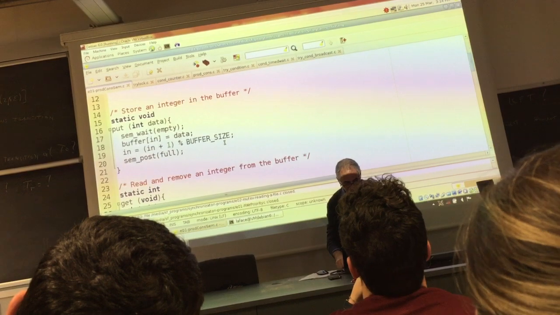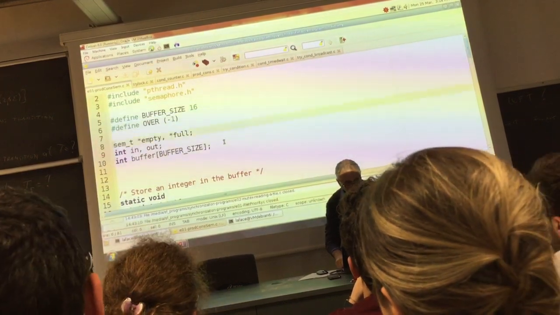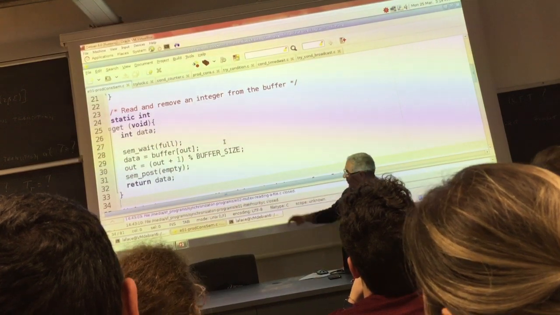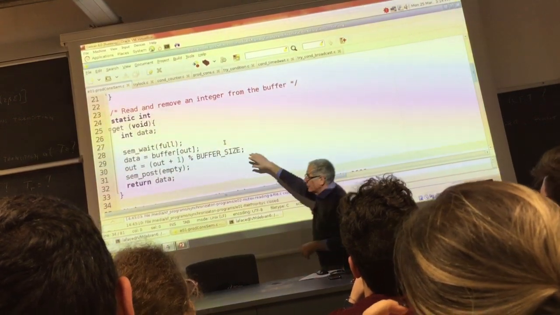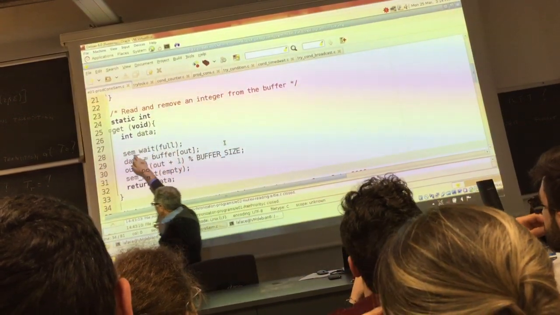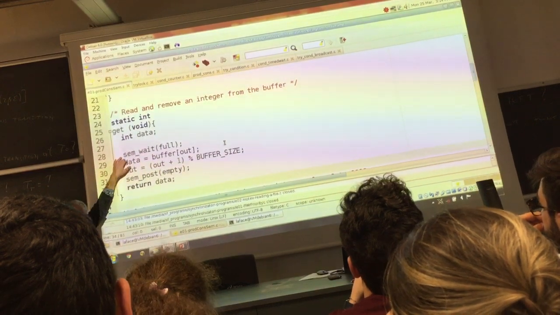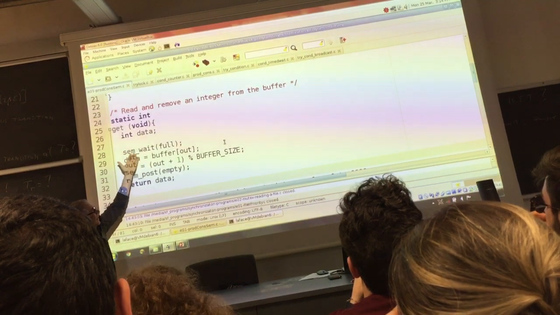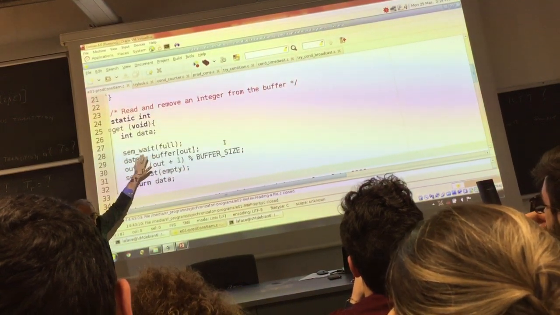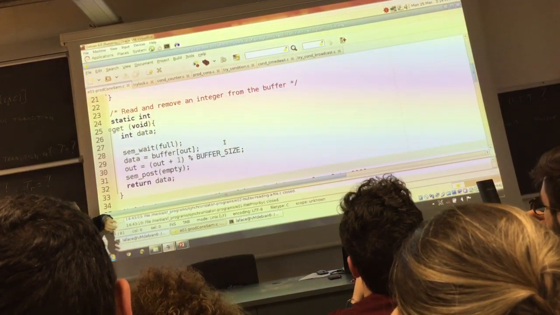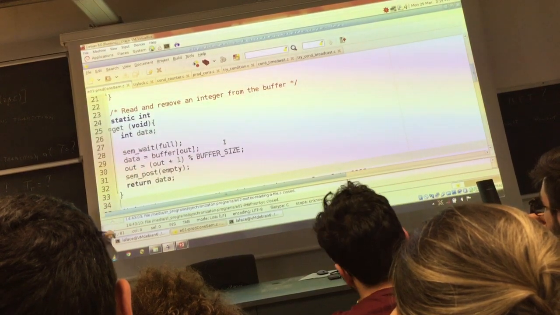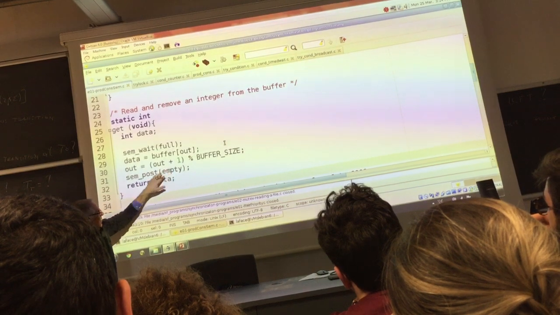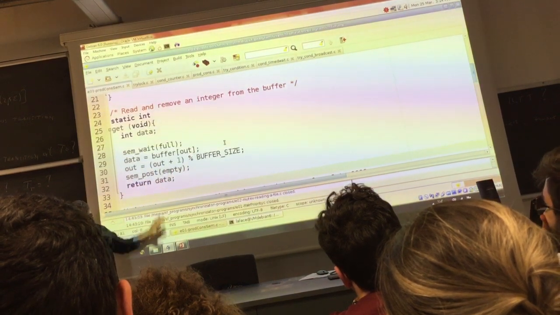The get operation is dual. So the full is initialized to 0, so the consumer that does the wait on full blocks here if the producer didn't produce anything, and does the same thing. So it takes the data from out, increments out, and signals on empty.